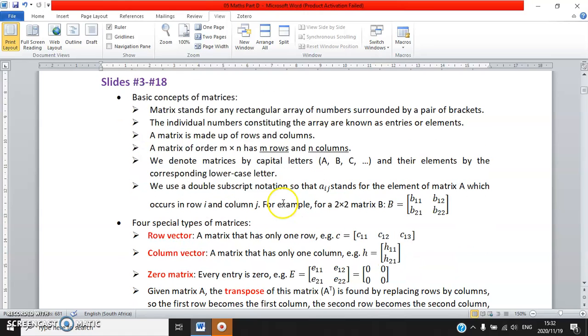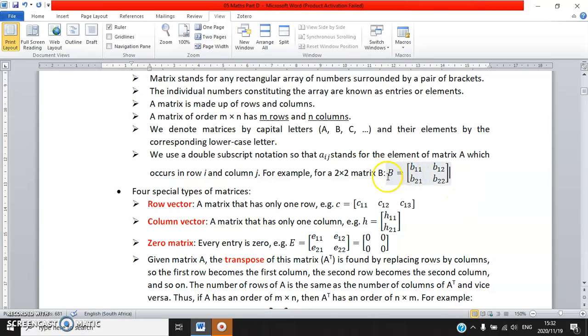Okay, matrices. We use the capital letter to represent the matrix, and then for each term inside the matrix, we call it element. We rather use small letters. So this is an example. Matrix B, we call it 2 times 2 matrix. The first number stands for the number of rows, and the second number stands for the number of columns. So if I call it 2 times 2 matrix B, then it means there are 2 rows, 2 columns, and then these are the 4 elements.